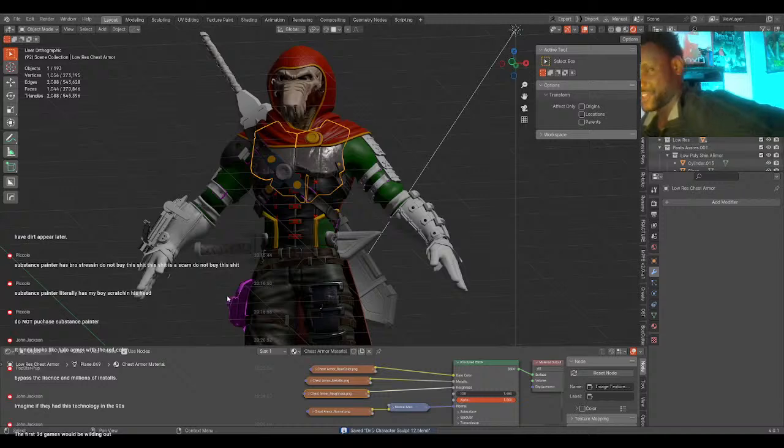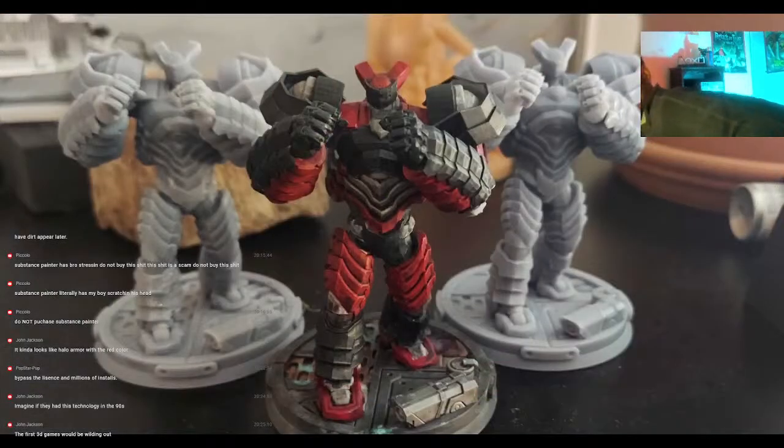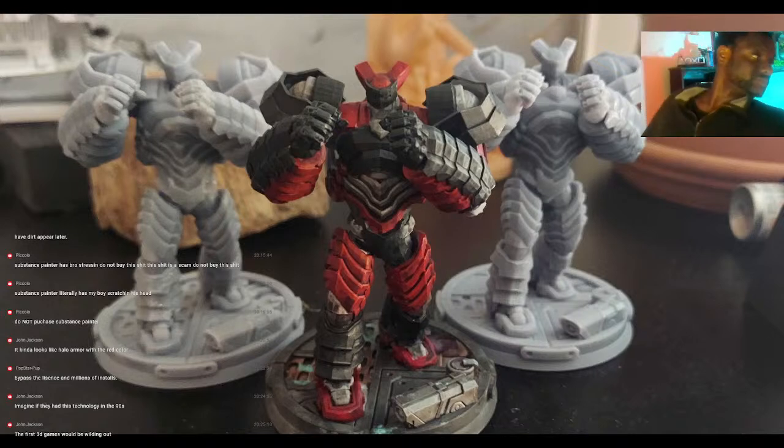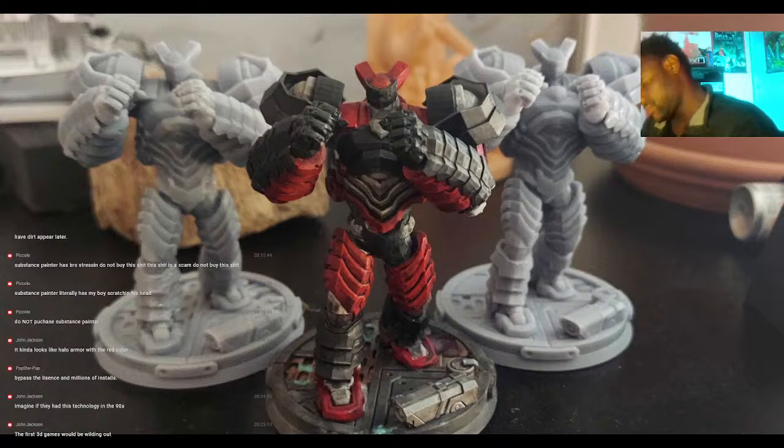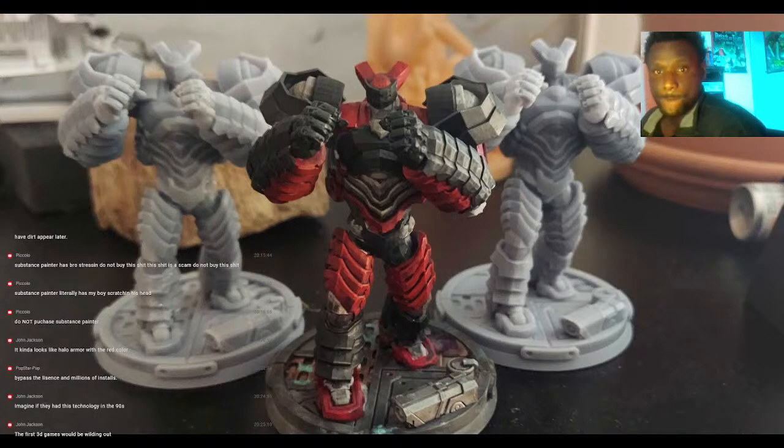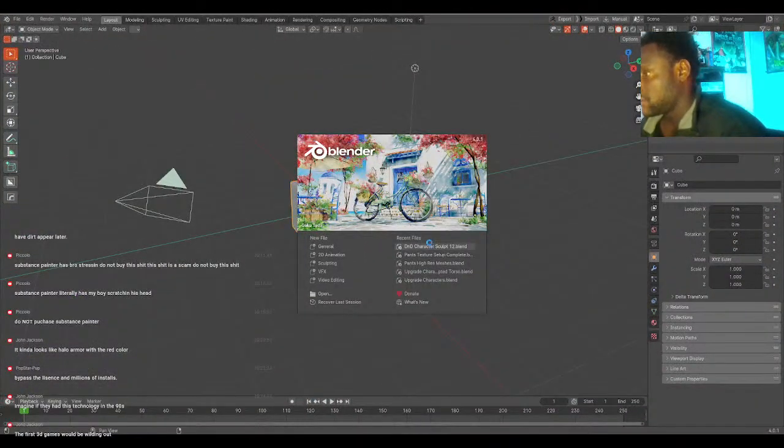I wonder if it'll update the textures for us. That'll save us quite a bit of hassle. Of course, Blender always opens on my other screen.